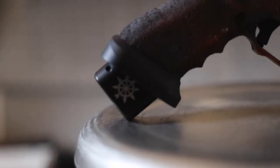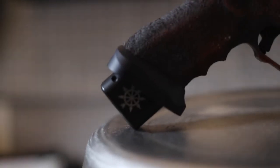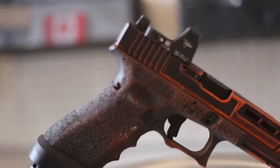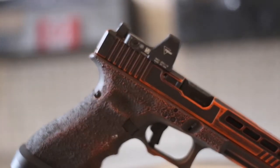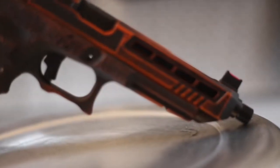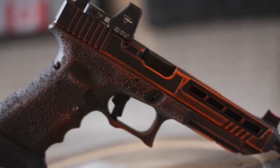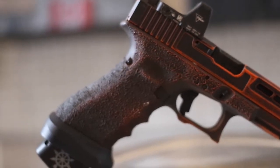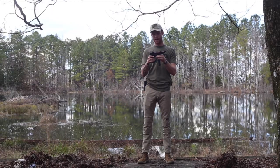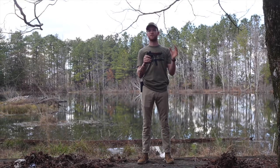So, an overview of this. What we've got here in these slide cuts is what Precision calls their Intrepid cuts. There's a lot of milling and a lot of cutting of this slide. You've got plenty of windows around this slide, and I love that. It's very cool looking. Other than that, we've got a wonderful Cerakote job. I love the battle worn look. I think the slide cut and the Cerakote is really what does the whole Space Force firearm thing for me.